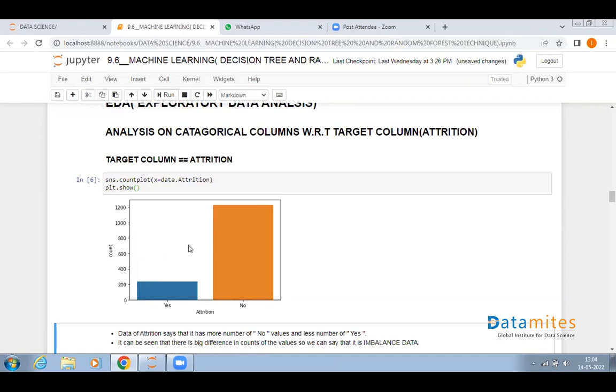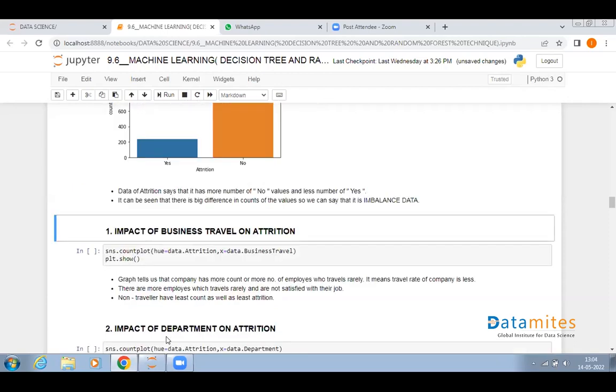Our model will not be very accurate. So we have to balance the data of our target column. It's most important. From analysis of the target variable, we get to know that we have to balance the data before our model creation.